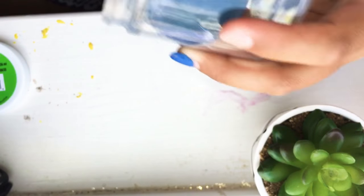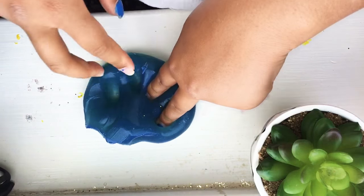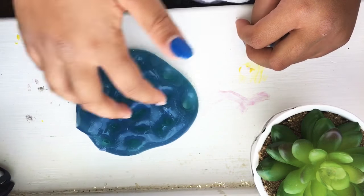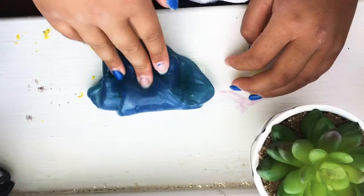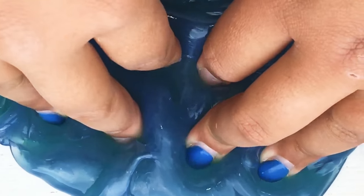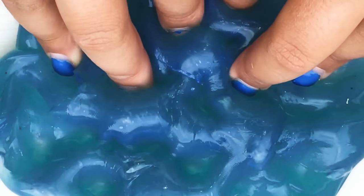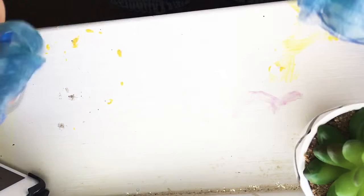Next one is this big clear slime that I have that I ordered online, as you can see. And I just love this one because of the texture, how it looks, and how good it is when you play with it. So I'm on this one. Let's do some ASMR. So there we go. Now let's move on to the next slime.